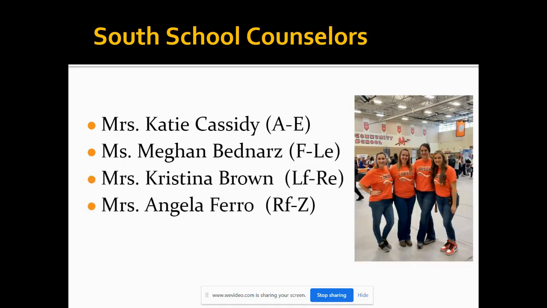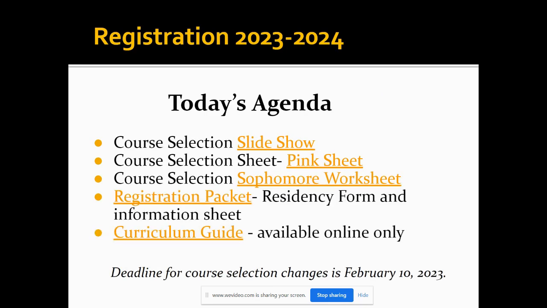To begin, we are your school counselors. I am Miss Cassidy. I have students with the last names A through E. Miss Bednars has students F through LE. Miss Brown has students with the last names LF through RE. And Miss Farrow has students with the last names RF through Z.